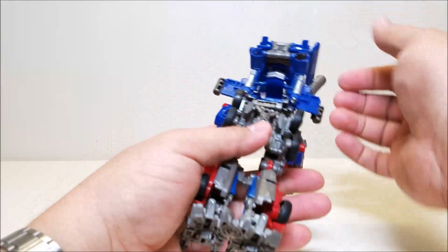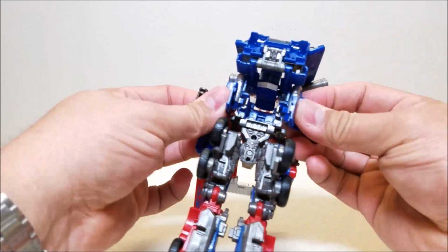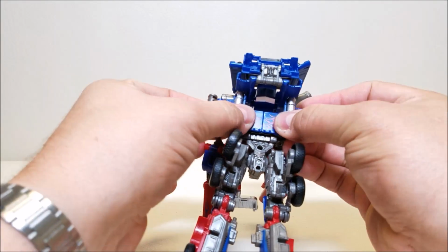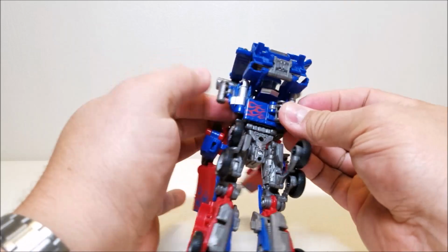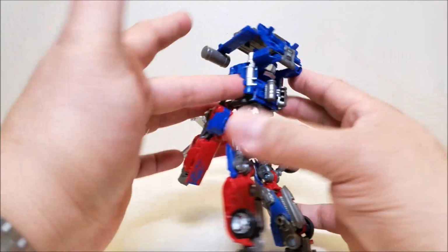Come around the back here, and then these panels, same as before, you're going to want to close these and make sure that they snap flat against each other. Bring these panels, rotate the air filters in so that they all sit like that, and that's all nice and clean back there.